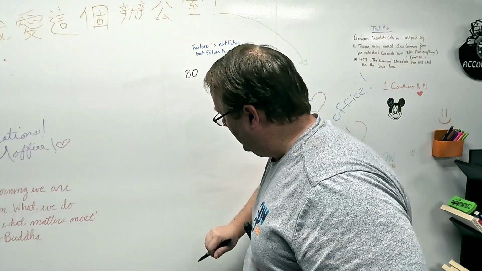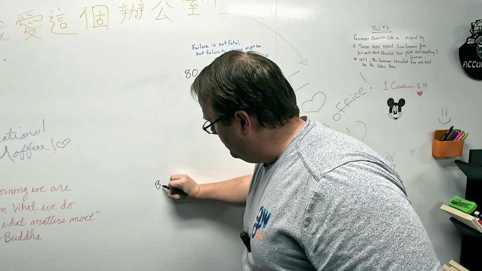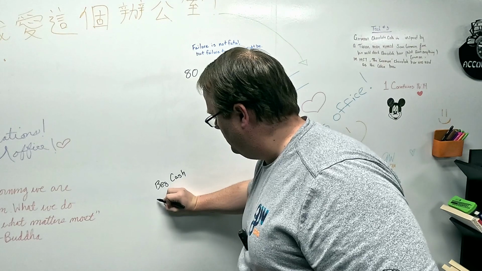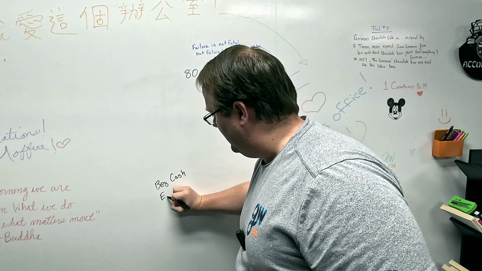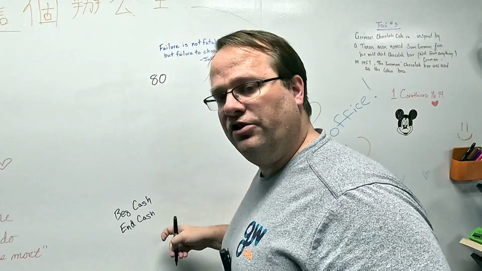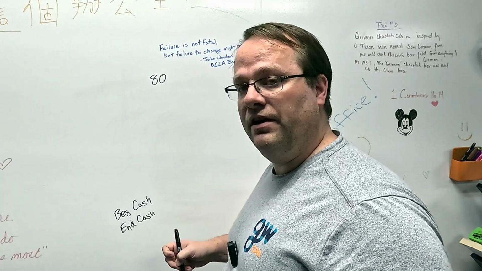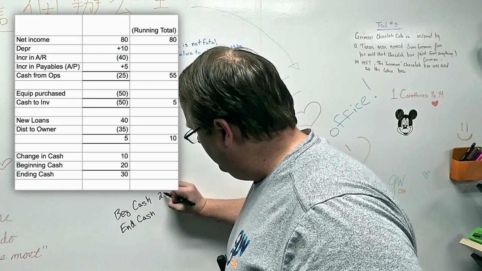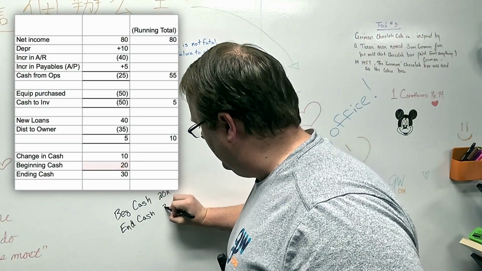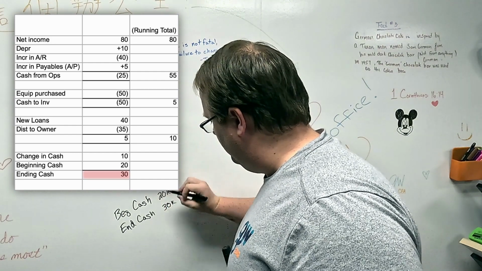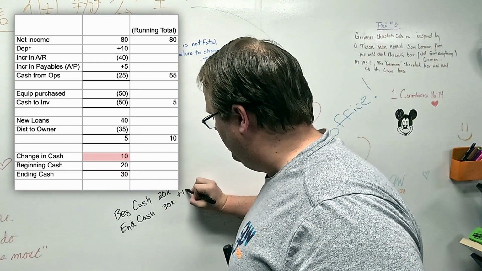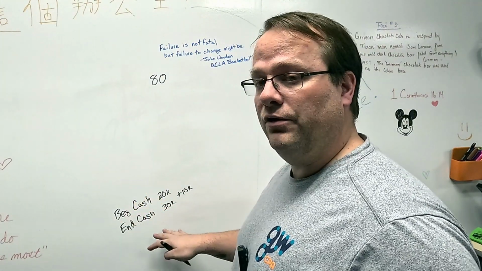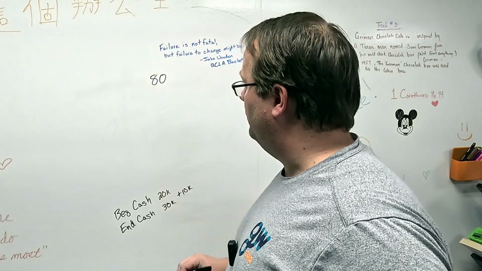What we're going to do is we're going to get to beginning cash and ending cash. If ending cash is greater than beginning cash, that means that it's a positive cash flow for the year, right? So let's say beginning cash was $20,000 and ending cash is $30,000. So our cash flow is a plus $10,000 for the year. This is what a cash flow statement will get down to. What happened to all that cash?